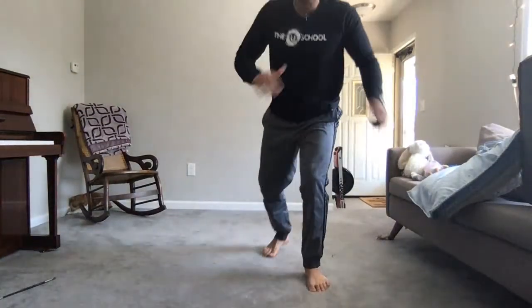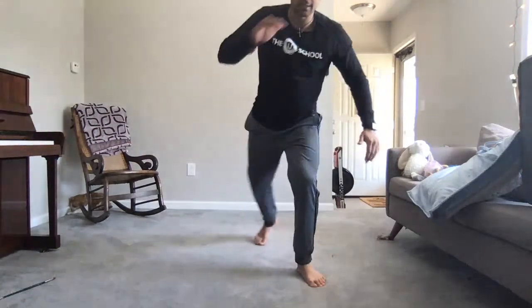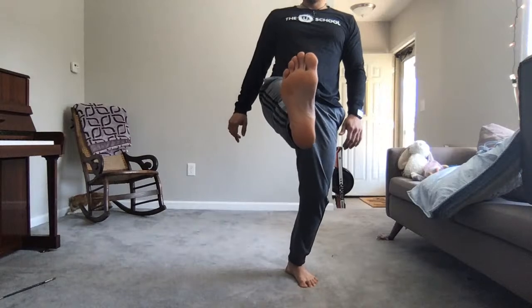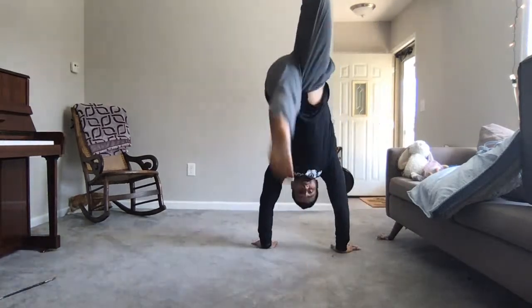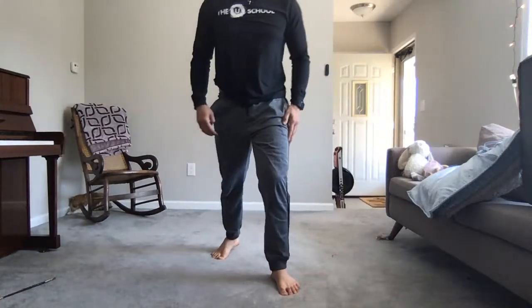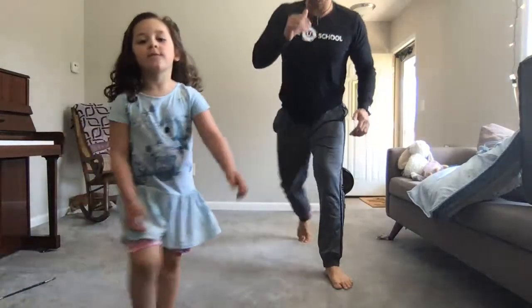So I'm going to do my ginga. Dois, três. I stop. I do my benção. Dois, três. Now I'm going to spin and I'm going to do bananeira. I come back and I ginga. This is a really tricky one. Let's go. Let's go. One, two, three.